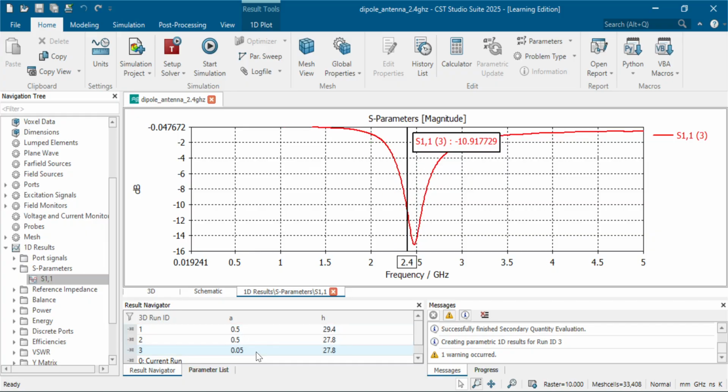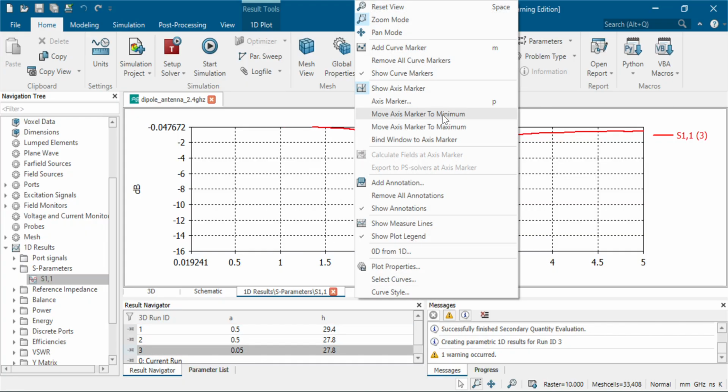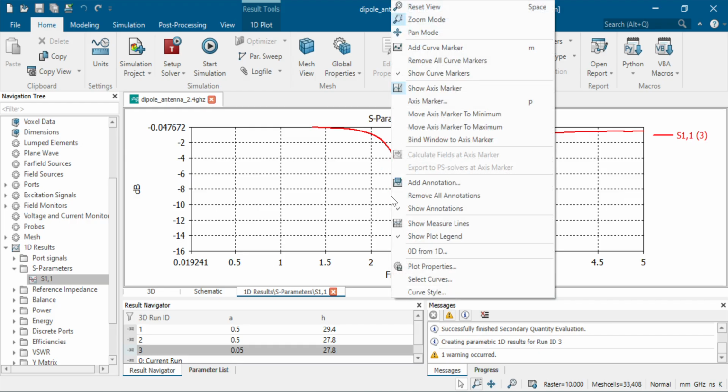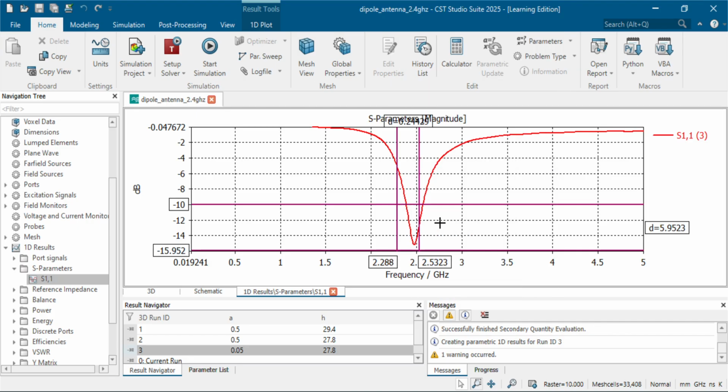So we'll go with our last one, and we can see that we have moved to 2.475 gigahertz, and we've also managed to reduce our return losses. But let's see if we managed to reduce our bandwidth. Currently d is 0.16911.